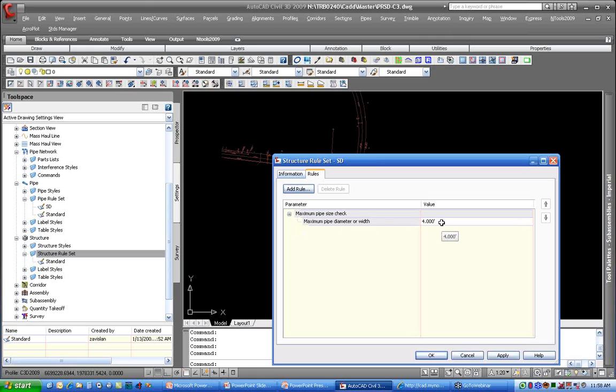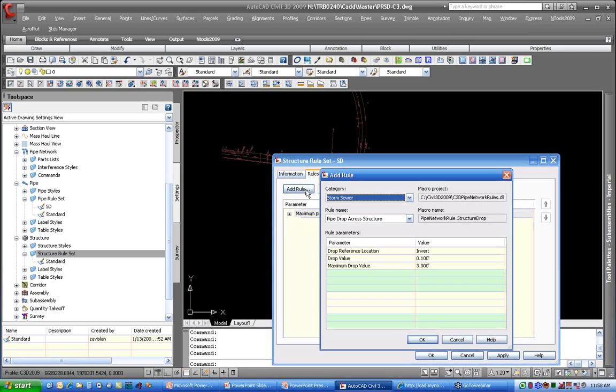I can't put a 5-foot pipe into a 4-foot manhole. So I'm going to say, yeah, we'll go ahead and leave it at 4 foot. I'm not going to do anything. This does not impact it. It will let me apply a 10-foot diameter pipe. It will just give me a warning in my editor that the pipe size or the rule has been violated. All right, come back in here.